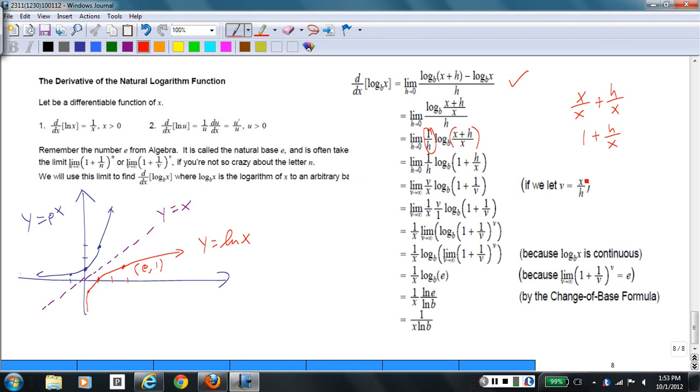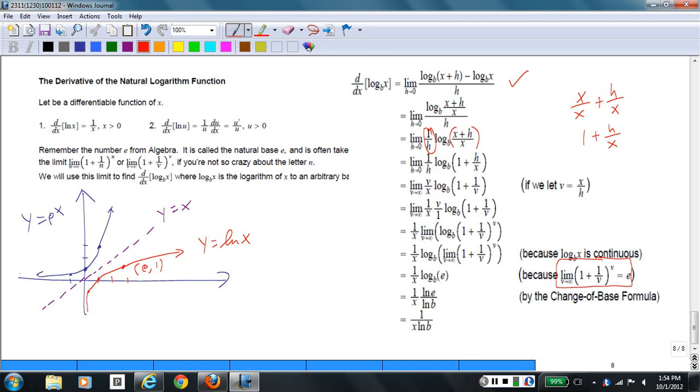We let v equal x over h. What we want is an expression we're eventually going to use when we study compound interest in college algebra and in pre-calculus. We talk about the number e, and we say that the expression 1 plus 1 over, usually we use n or m instead of v here, but as v approaches infinity, 1 plus 1 over v, to the v, the value of that limit is e. Although we don't necessarily take that as a definition of e, it can certainly be used to give an approximation for the number e.